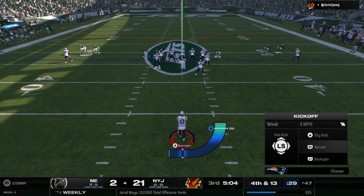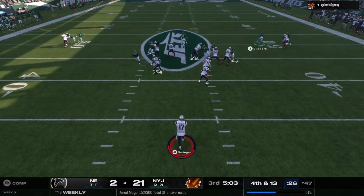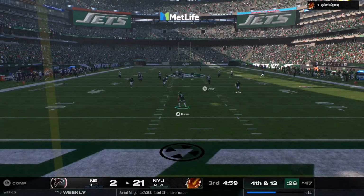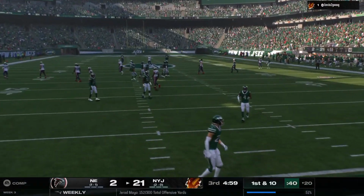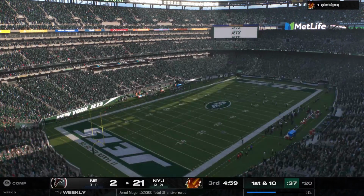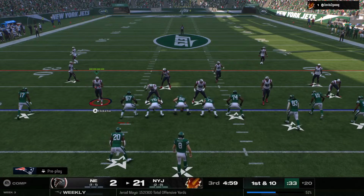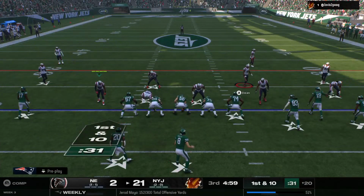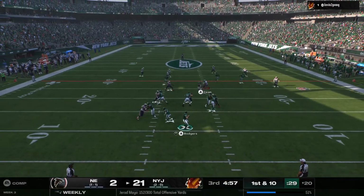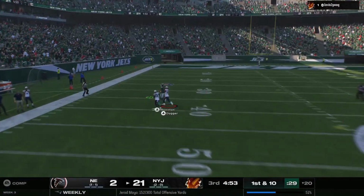The Patriots send out their punter as he'll kick it away for the second time. And problems spreading to the punt team now. This one goes all the way into the end zone on the fly, so that'll come back to the 20. Jets offense coming up now to start their next drive. From the gun, it's Rodgers. He's going to rifle one deep left side.